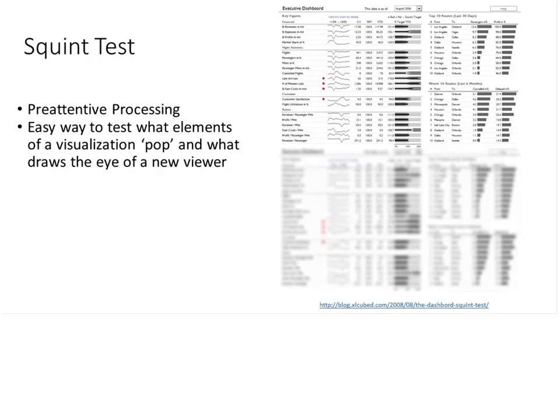Next up is the Squint Test. This is basically looking for preattentive processing, and it's also extremely easy. Once you create a visualization, or in this case, a dashboard, you can just squint at it. And when you do that, you're going to lose a lot of the text. You're going to lose a lot of the finer, softer lines, like hopefully our grid lines and things like that. And you're going to see what patterns stick out when you glance at it.